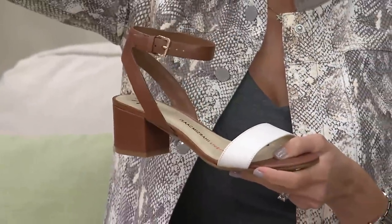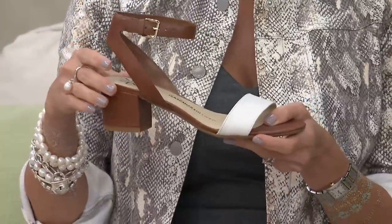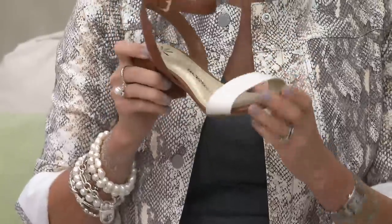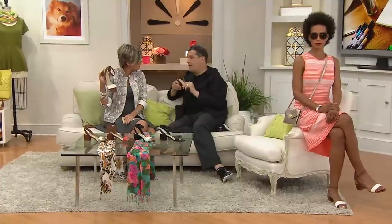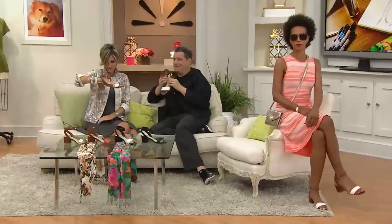Guys, there's no wides in these. Will you just double check for me, Bri? Does the shoe come in wides? Double checking. It's not, so just mediums. Well, here's why: it's a very forgiving shoe. This shoe fits a lot of feet. I'm telling you, if you have a wide foot, get this home and try it, okay? I mean that. It's really cute. How great is that? And comfortable.